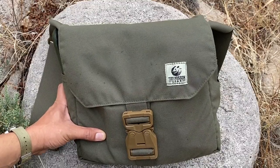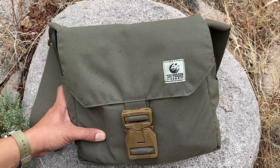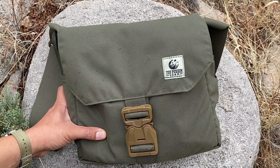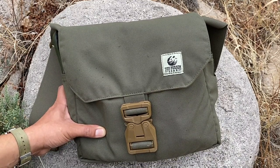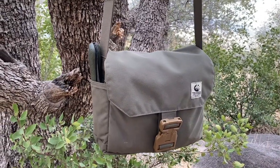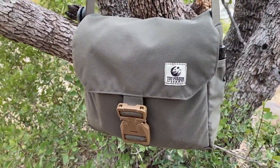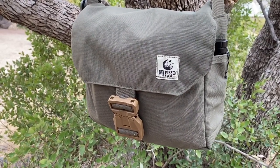It looks like a storm is coming, so I'm going to make this fast. Let me give you some stats on the bag for those of you who've never seen it. Once again, this is by Tuff Possum Gear. It's my first time using their stuff, and so far I'm very impressed. It's made in the United States, constructed out of 1,500D Cordura nylon, so it's very resistant against the elements and wear and tear. The dimensions are 12 inches wide, 9 inches tall, 4 inches deep.